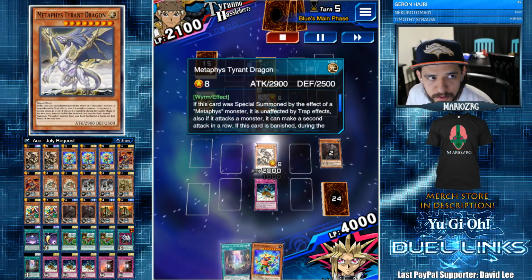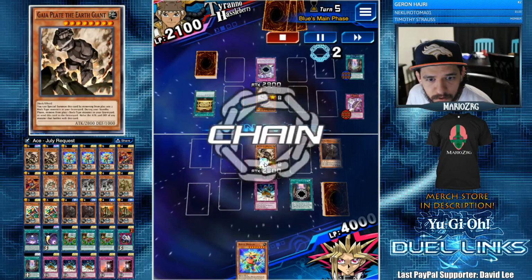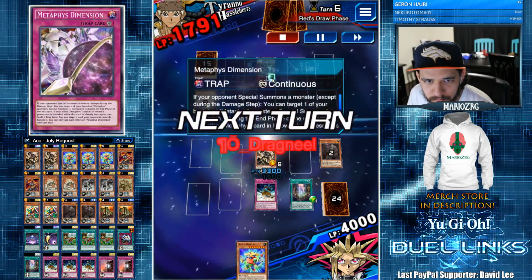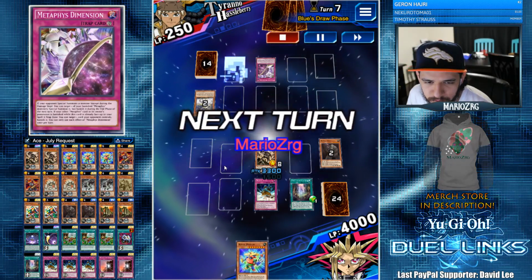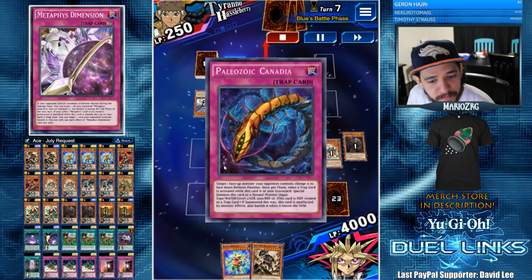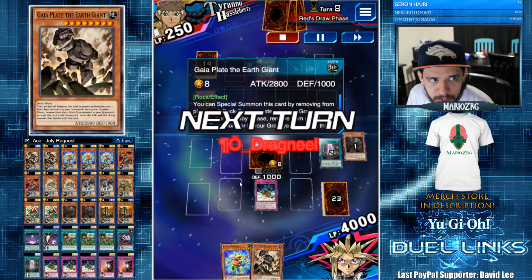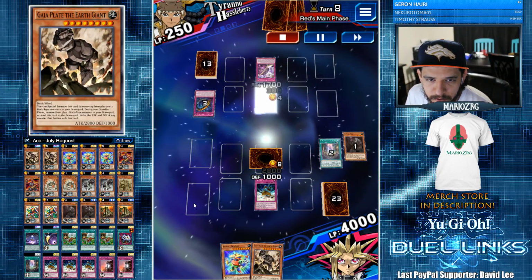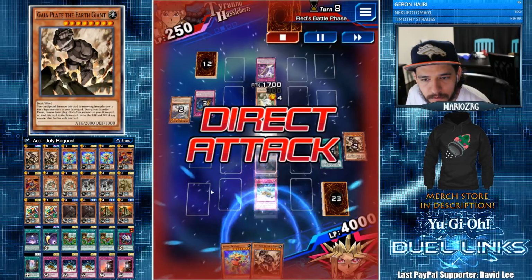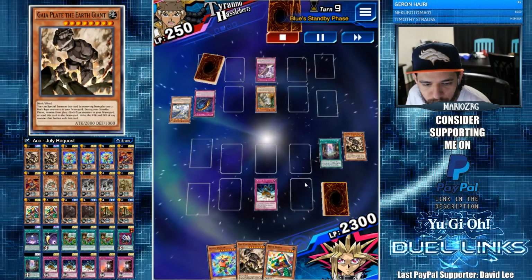He's going to special summon Tyrant Dragon. I put Power to the Guardians on my Gaia Plate. He activates his Metaphys Dimension, which wasn't going to do anything there, and that pretty much skips me a win. Never mind, there's a Canadia first. Just going to turn my Gaia Plate into defense mode, losing my Power to the Guardians. Goes for a Loof. Banishes with his Dimension.